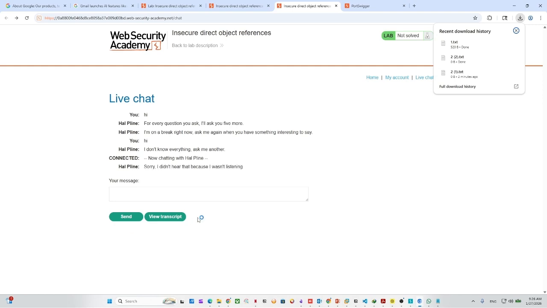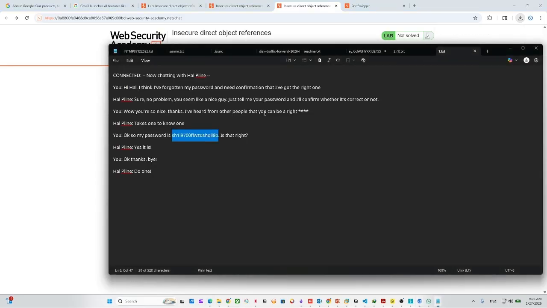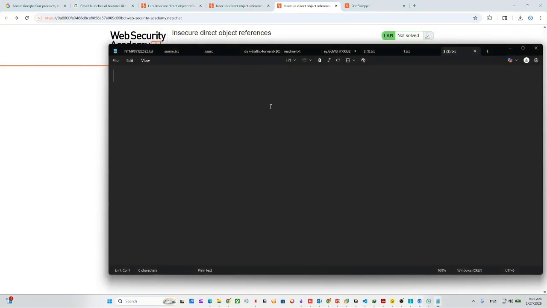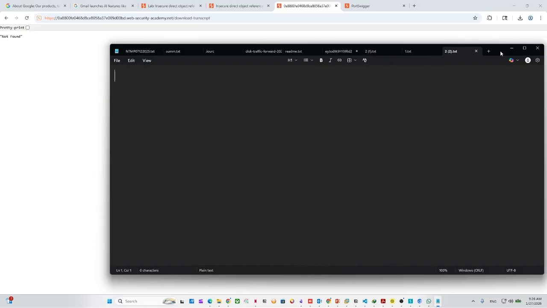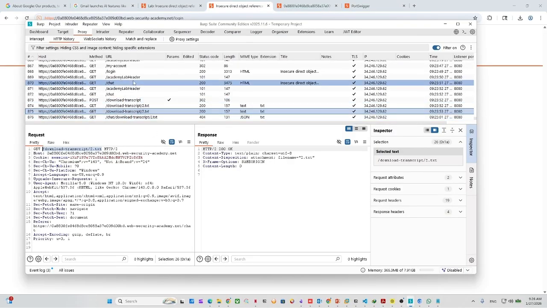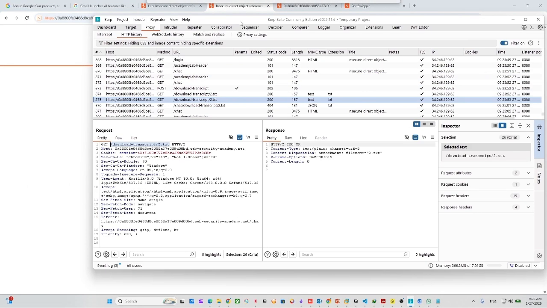Then I saw that when you click view transcript, it downloads a txt file of the chat content. And I saw a number here, it's putting 2. So I decided to go to Burp Suite so I can see the URLs here. As you can see, I found download transcript 2.txt.